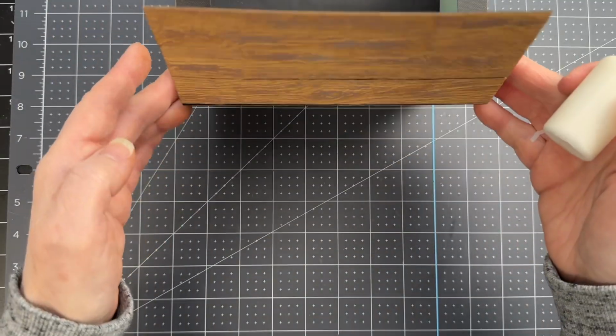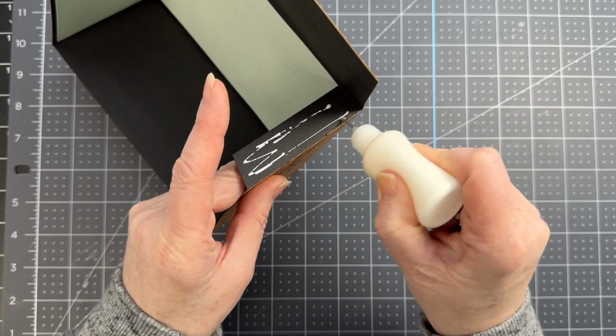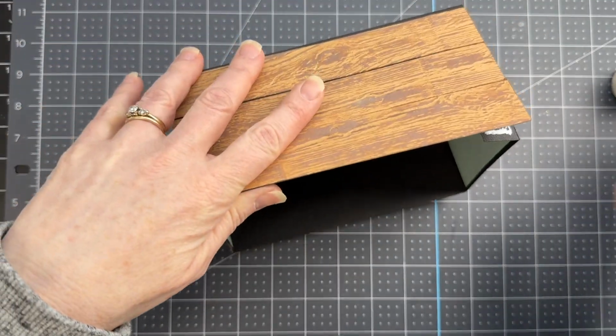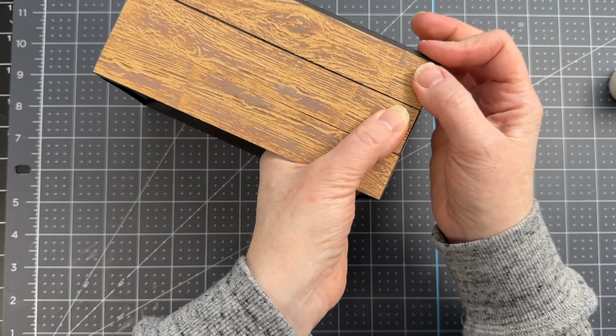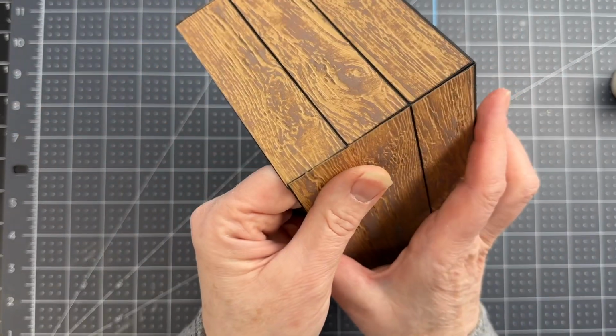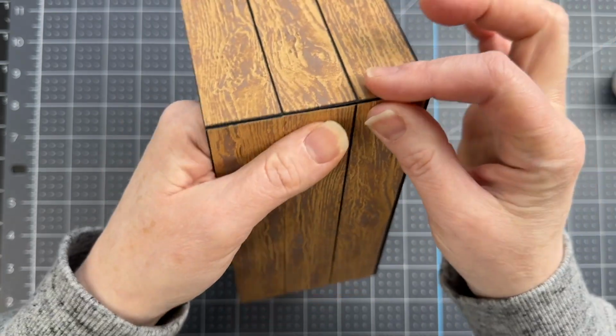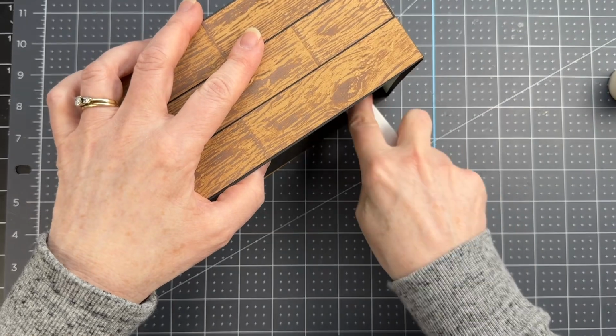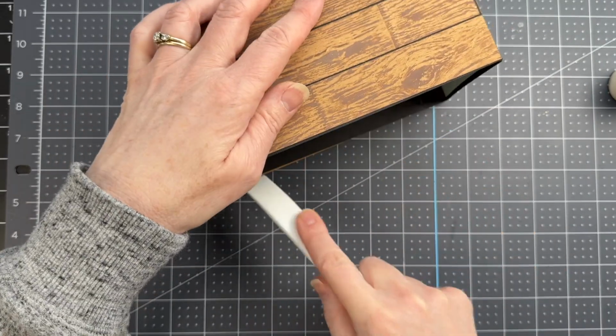And so now I'm going to do that with the other side as well. For these ones, I'm just putting glue on both tabs at the same time. And then placing that panel right onto those tabs. The top edges are nice and even. And I have the cut edge right against the score line. And then I'm going in with my bone folder and I'm spreading that glue.